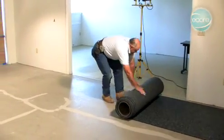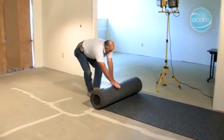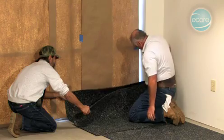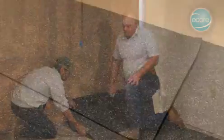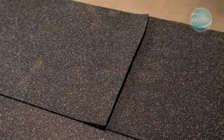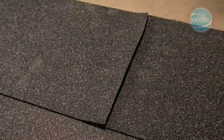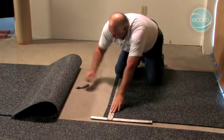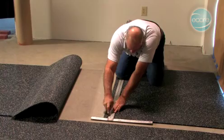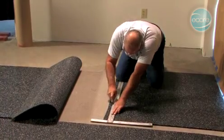Lay the rubber on the floor in a way that will use your cuts efficiently. Cut all rolls at the required length, including enough to run up the wall a few inches. If end seams are necessary, they should be staggered on the floor and overlapped approximately 3 to 6 inches. End seams will be trimmed after the acclimation period, using a square to ensure they fit tightly without gaps.